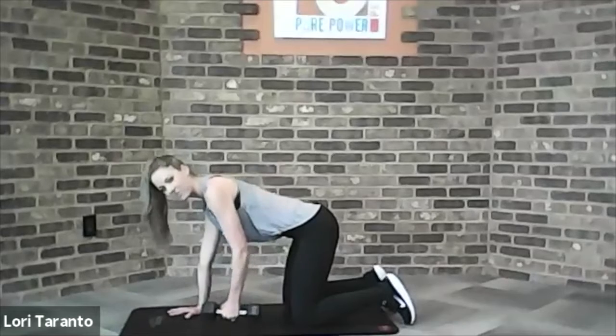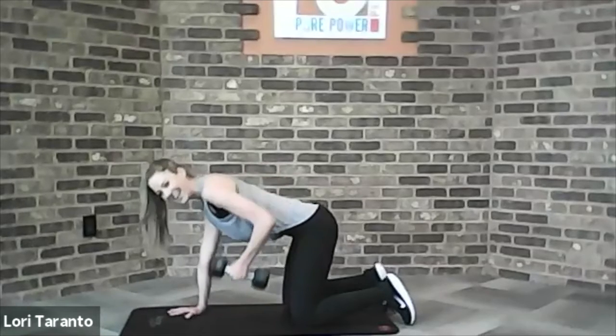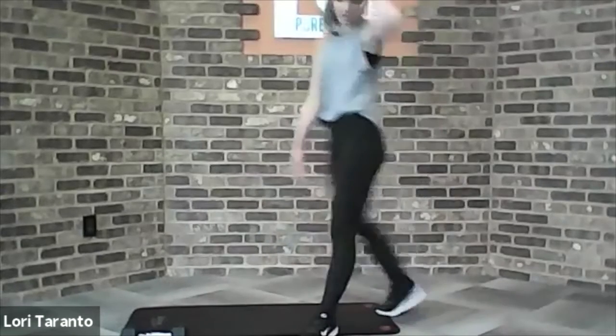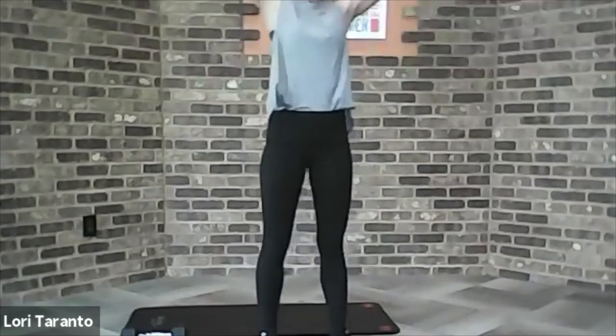I can already tell we're gonna feel these on the third set. Last 3, 2, and 1. All right, place that weight down. Go ahead and stand up, we're going back to the top. We're gonna be going into that goblet squat again.